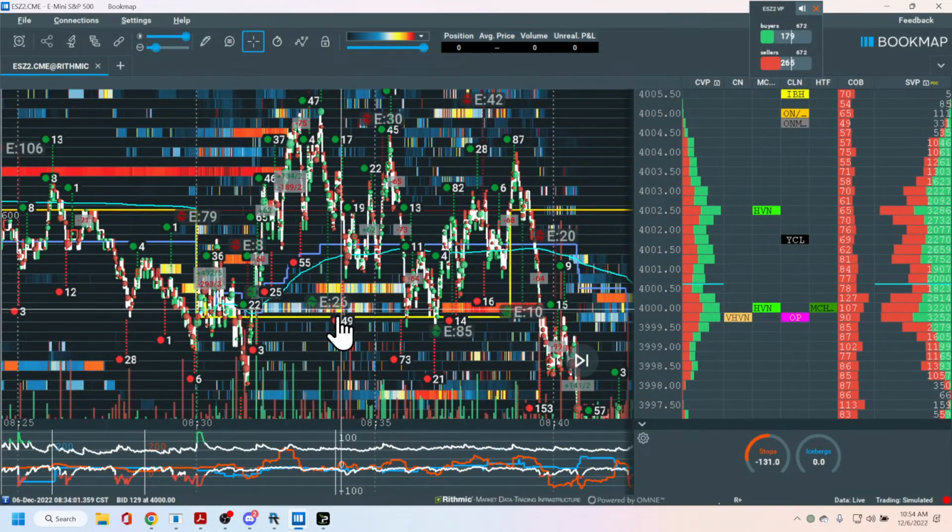Now, this, and I wrote this down for you guys. I want to share this with you. This is something I don't talk about, but it's time to talk. We call this a variable high volume node. And let me explain what it is. Market opens, chop, chop, chop. Here's your first volume. This is a consolidation.